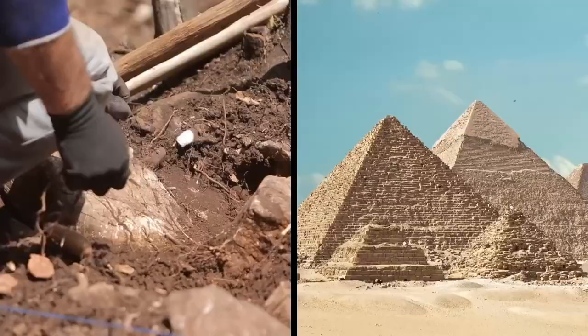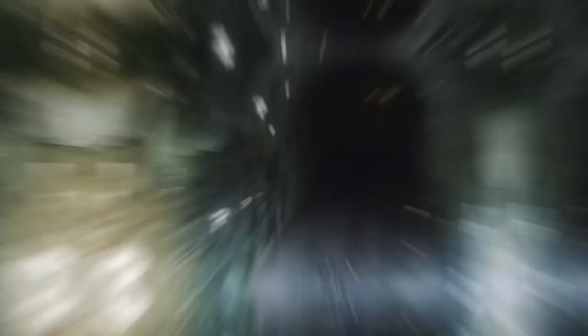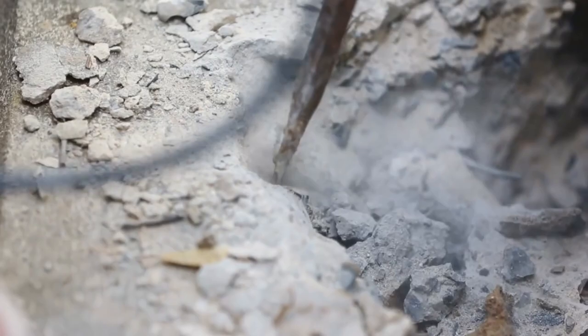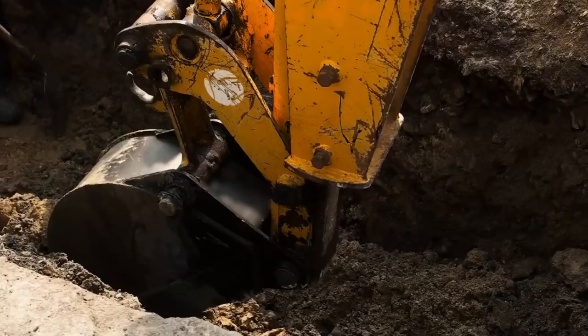Secret Tunnel: Archaeologists have been searching for the causeway of the Great Pyramid of Giza for years, conducting excavations all over the place with high-tech instruments with no luck. This causeway is believed to be a tunnel or a corridor that connected the Great Pyramid to a mysterious Lost Valley temple. In 2015, an Egyptian resident from the village of El Haraneya in Giza was doing some illegal drilling in his backyard when he found it. He dug 33 feet down and then hit a passage made up of enormous stone blocks. Archaeologists dispatched to the scene were shocked. The tunnel's existence was documented in Herodotus' Histories, in which the Greek writer claimed to have visited during the 5th century BC, describing it as completely enclosed and decorated with beautiful carvings. Archaeologists are now hoping to follow the tunnel to the Lost Temple of Khufu, which they believe is buried beneath a nearby village.